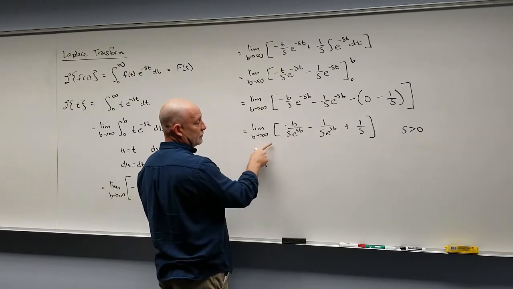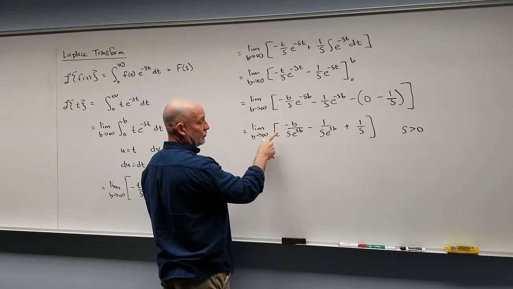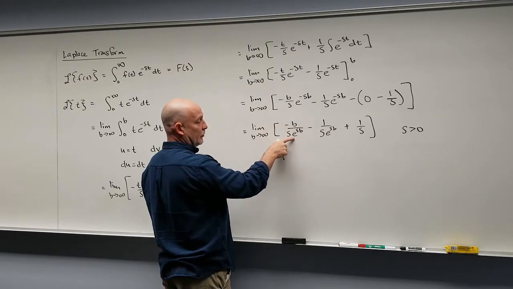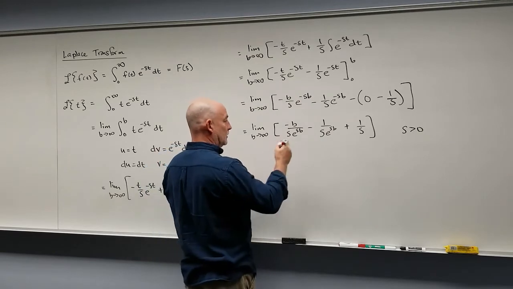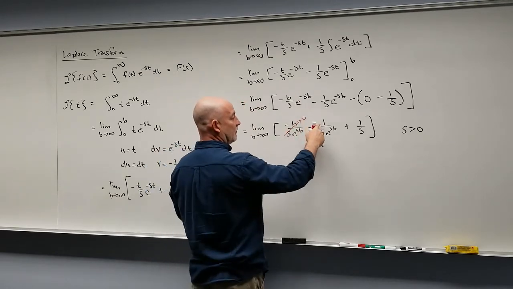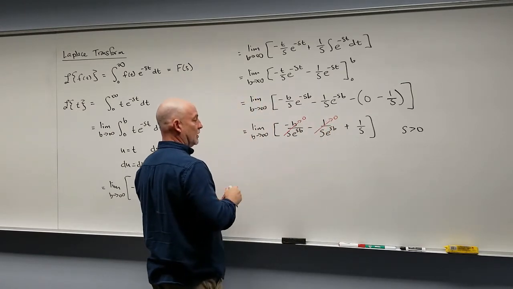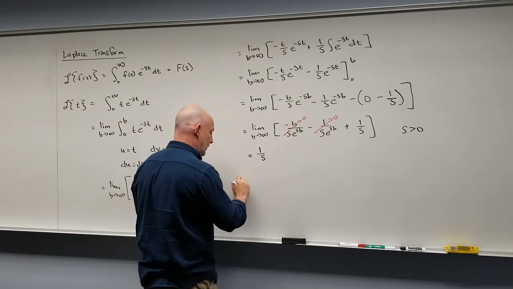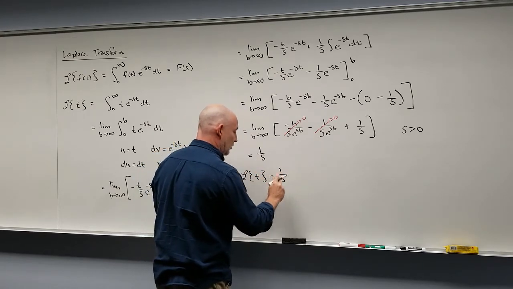Now as b goes to infinity, this here would be infinity over infinity. You could do L'Hopital's rule, or just notice that the linear term is going to be completely outrun by this exponential term. So this piece right here, if you don't believe me, do L'Hopital's rule, is going to go to 0. Here you have a constant over an exponential, so that is also going to go to 0. So all we end up with here is 1 over s. So the Laplace transform of t is 1 over s.